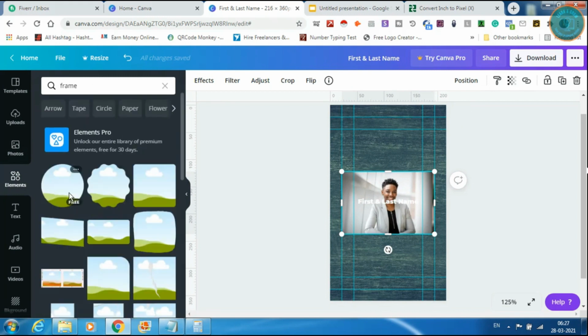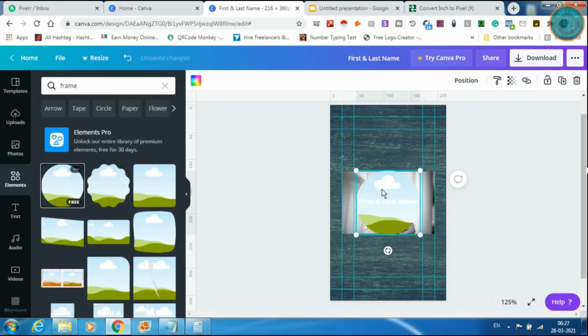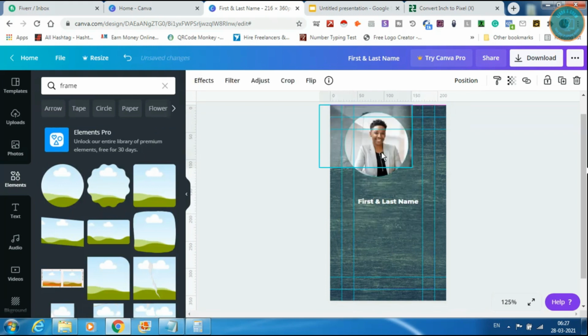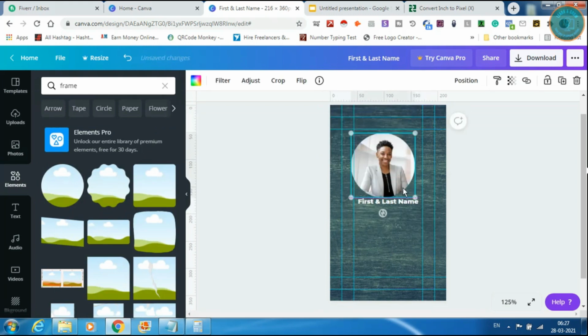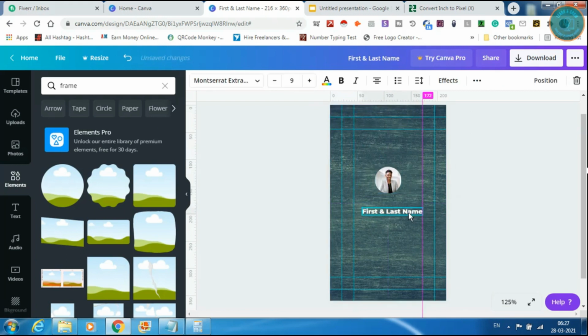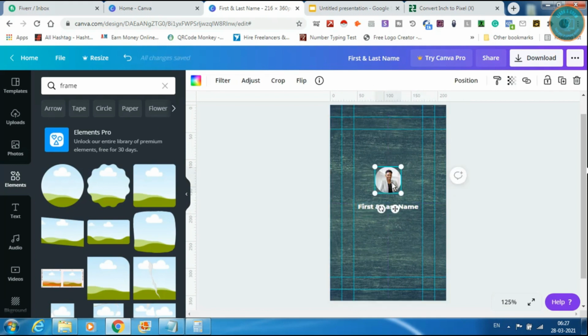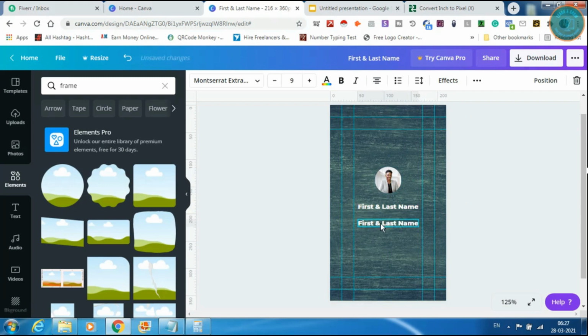So this frame I am using here and just dragging the picture over the frame. So now it has become like this, and I will be resizing this one up to this one, okay, like this. Now, this is the person's first name and the last name, and we can drop other things like just clicking over it and pressing Alt, dragging it, and the position.